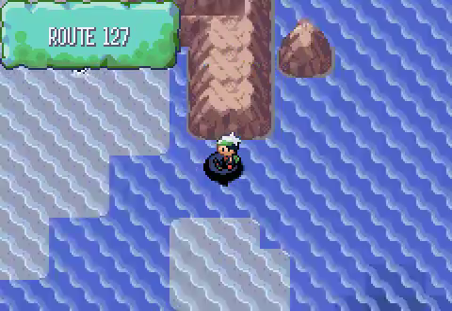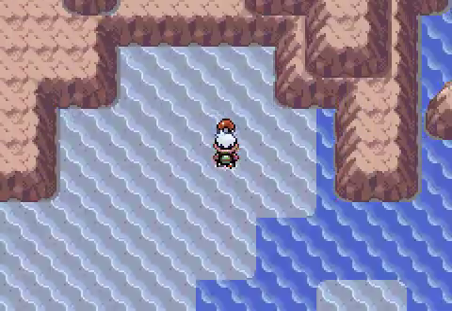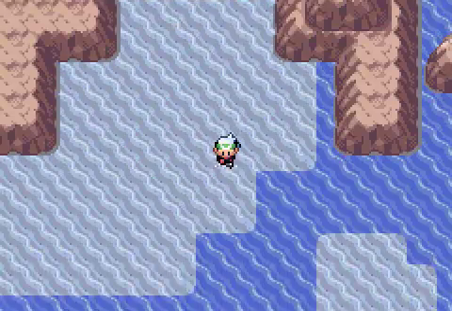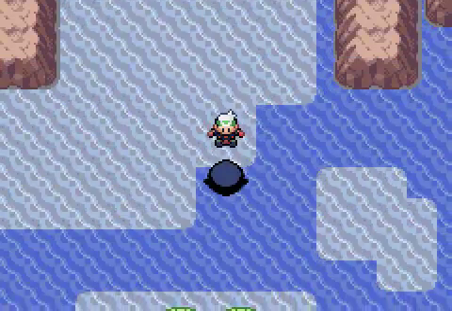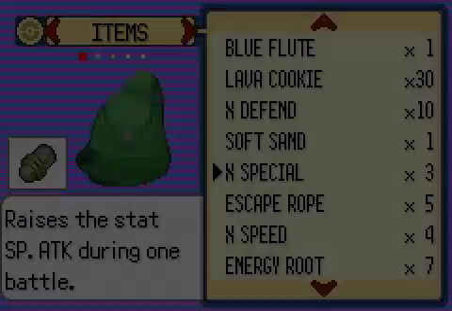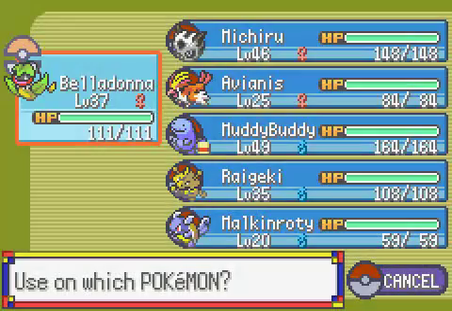Okay, well, here's Route 127. See, there's a Pokeball that I guess we can pick up. It is a Zinc. Okay. Some EVs. You don't want special defense EVs. You can either use it or sell it. We want special defense EVs.